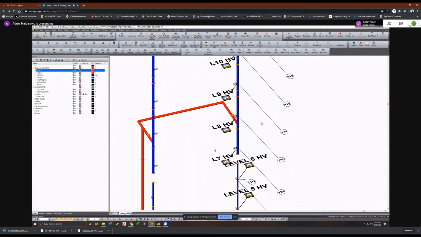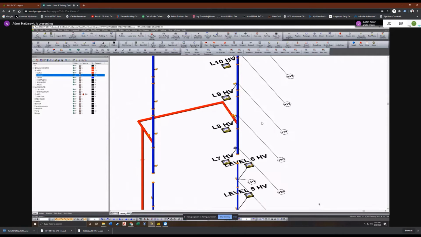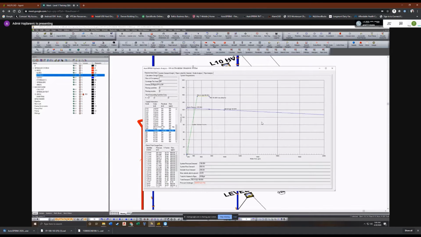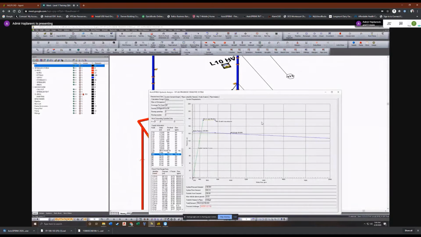So I think what you're going to end up having to do is turn that hose valve on and then change that flow to like 0.01 GPM, and then change the minimum pressure. You could probably leave the minimum pressure at zero. I don't think you even need a minimum pressure. Zero K factor, you might need to, but let's see what happens. Let's go ahead and change the flow to 0.01. Which one was that? Level 7 hose valve.